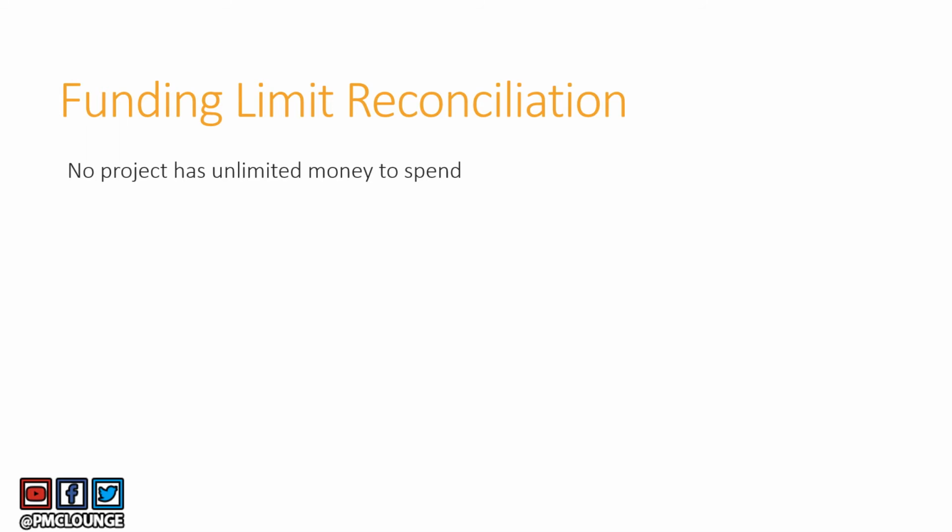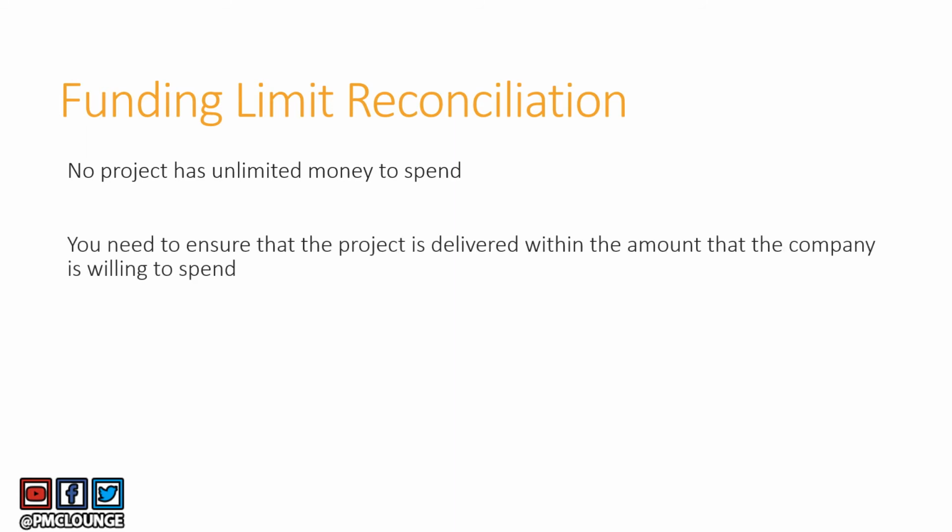So no project has unlimited money to spend. That is a fact of life. Now, you need to ensure that the project is delivered within the amount that the company is willing to spend. And the company, by the company here, you may also include a major stakeholder here whose name is the sponsor. So how much the sponsor wants to spend on your project is something that you should know of. That is the funding limit of the project.